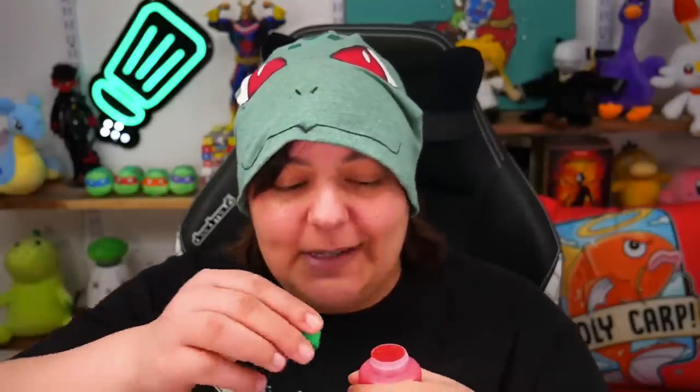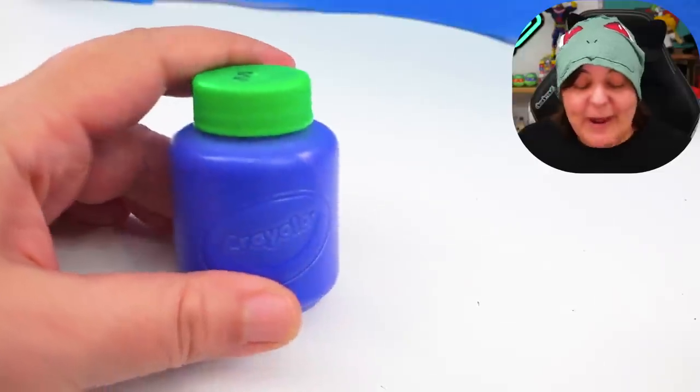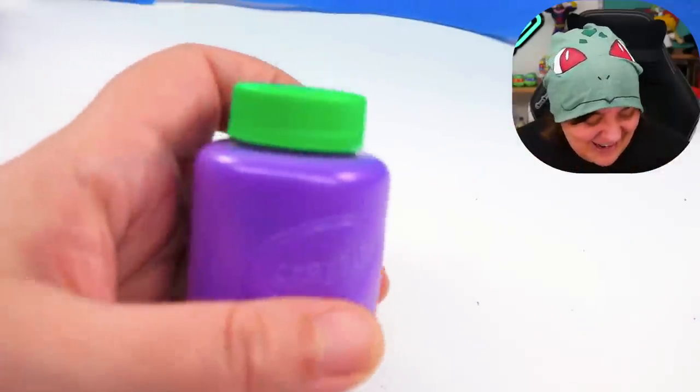Up next we have cherry. I'm actually surprised they didn't go with strawberry since it's the easiest scent to get. Now I'm scared. So there is a cherry scent to it, but the after smell is definitely much stronger than the apple — but it is there. Pineapple is next. I'm not a huge fan of pineapple, but give me watermelon and I will love you. We have this fruity scent, so we do smell a bit of pineapple-y scent here, but the after smell is kind of gross. Nowhere near orange's grossness. Now for apparently blueberry — it just smells like blue sweetness. This one doesn't have a gross after scent, it just smells like a less intense cherry. Very disappointing at best. I feel very overwhelmed and overstimulated right now.